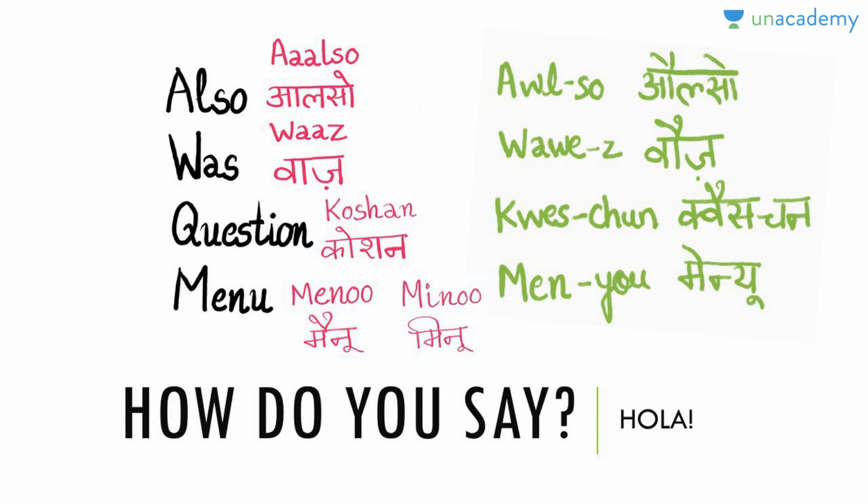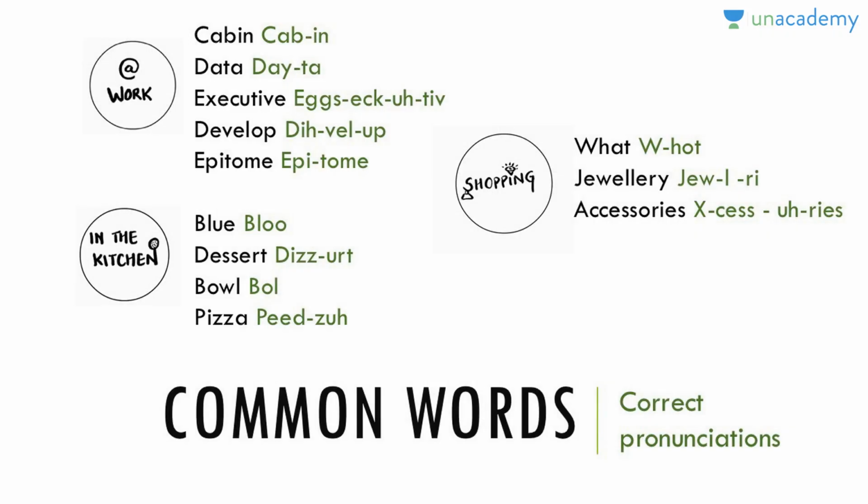And what we ask for at the restaurant is actually not a "menu", it's actually a "menu". And this little word right here, that's hi in Spanish. But you remove this H when you say it out loud. You say "hola", not "hola". So now we already know 4 words that we might have been saying wrong and how to say them right. Here are some more common words that people get wrong.